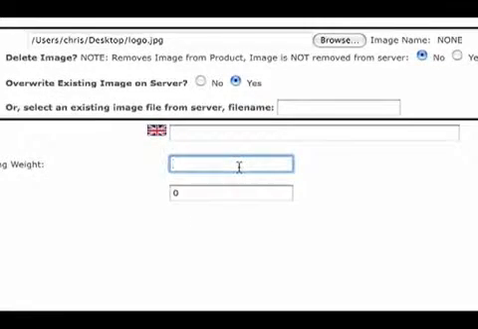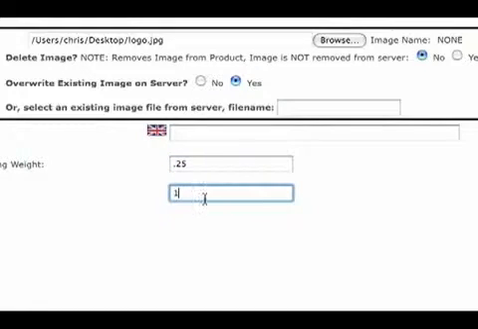Shipping weight. If you are calculating shipping based on the weight of your products, you need to fill in a shipping weight so that people will be charged appropriately. So you can say 0.25. It's calculated in pounds, so it would be a quarter of a pound. And sort order, if you want these products to be ordered in a certain way once they're viewed, zero always comes first. So any product that has a sort order of zero will automatically go to the top. You can say 1, 2, 3, 4, a million. If you always want it at the bottom, it does not matter.